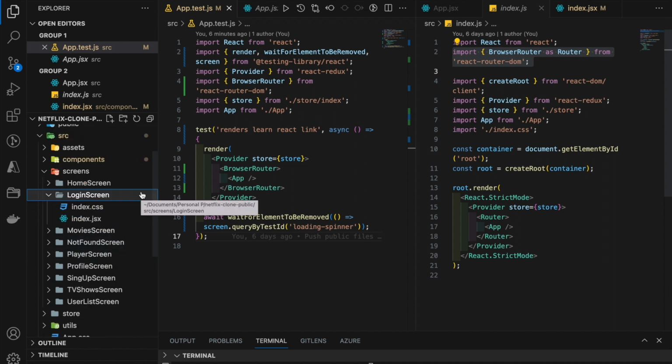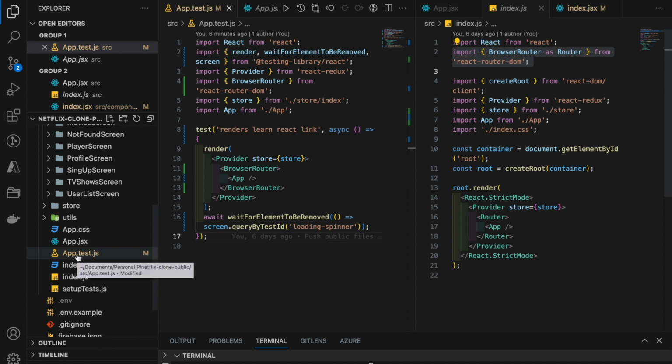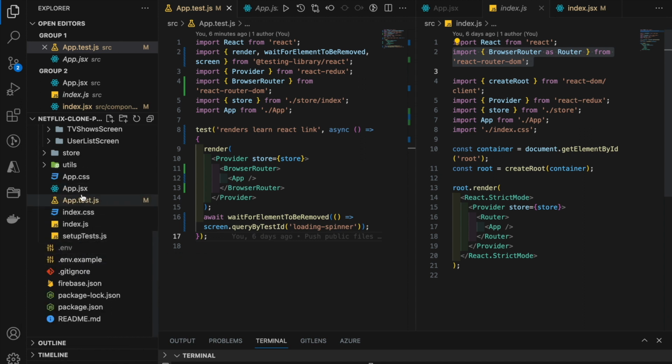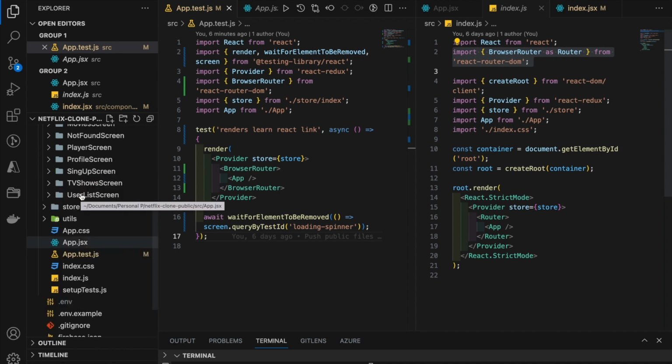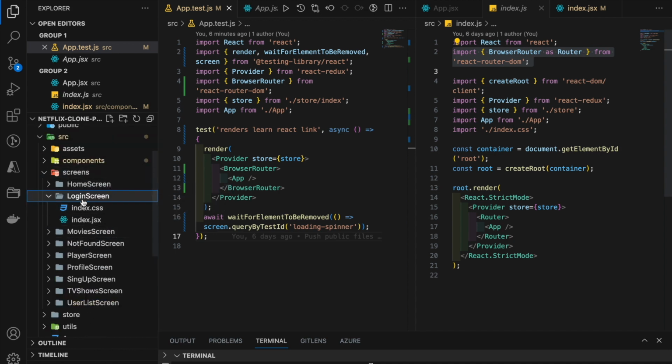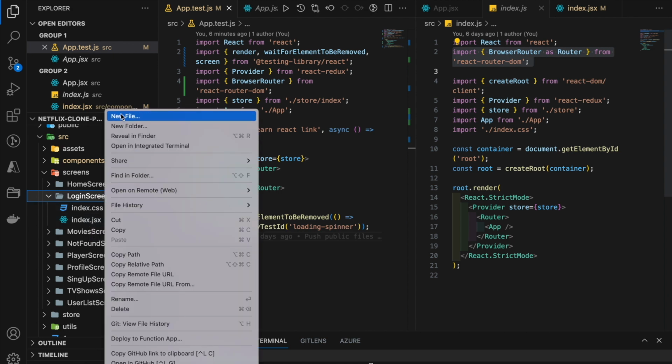So it's important for you to know that when you're writing your test, it's good to place your test file next to the file of the component that you want to test. And that is why we had our test file for the app just beside app.js. Same thing will apply for any component or any page or any screen that you'll be testing. So you go into the folder where you have the component or the page, and whatever name you give to the component is best to also give the test file the same name, but of course the extension will be different. So we'll come to the login screen and then we'll create a new file.